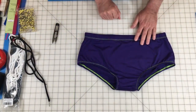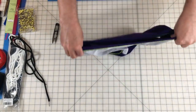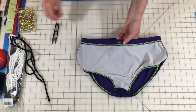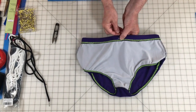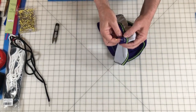So the last thing we have to do is a drawstring. I'm going to turn this inside out. So we have to open up this buttonhole right here. And to do that, what I like to do is on one end, the end that I'm not going to start on, I put a pin across so that my hand doesn't get all crazy. I'm going to hold this up here like this.